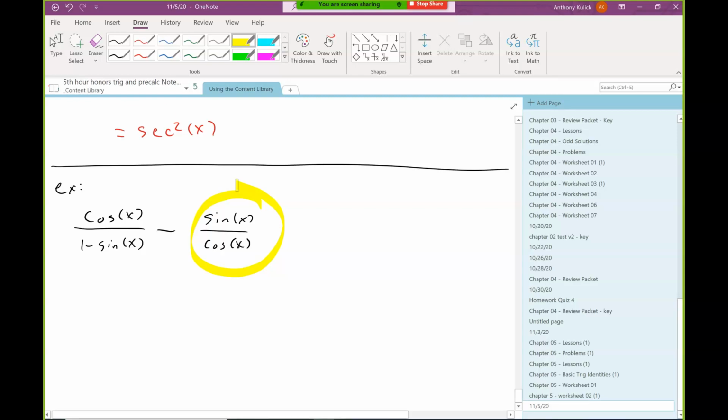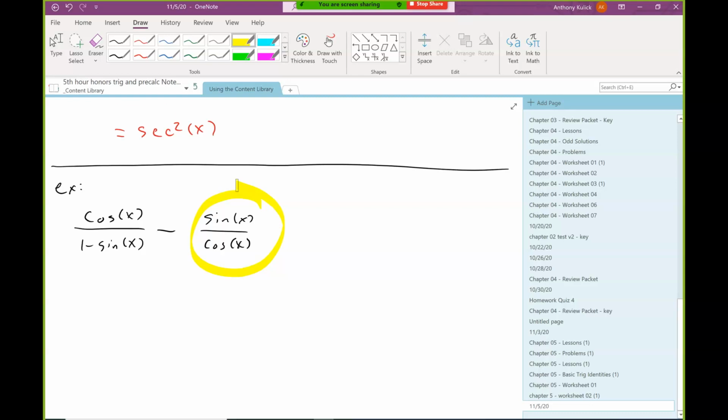To combine them together, you're going to have to make a common denominator, which doesn't help. Tangent doesn't make that any easier than if it was not tangent like it is right now. So I would probably just leave it the way it is and not turn that into a tangent. It's not wrong to do it. I just don't think it's going to be helpful for this particular problem. Does that make sense as to why? Yeah. Keaton?